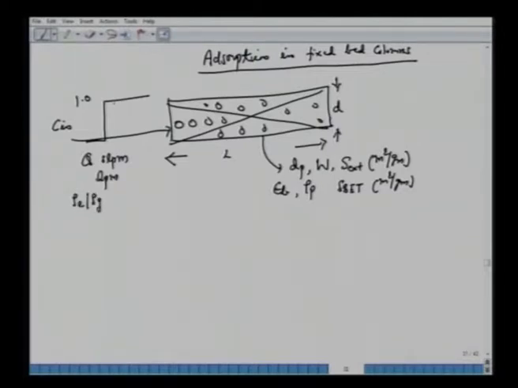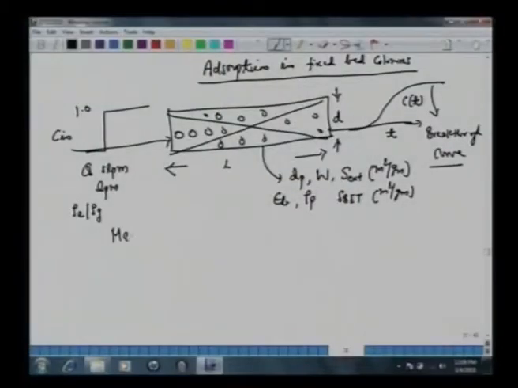So we bring it in contact here, and we are interested in monitoring the concentration profile, C with time, how the profile at the outlet changes. Of course, if you recall from our lectures, we call this a breakthrough curve, and we had a very rigorous set of equations. So we have the breakthrough response here.